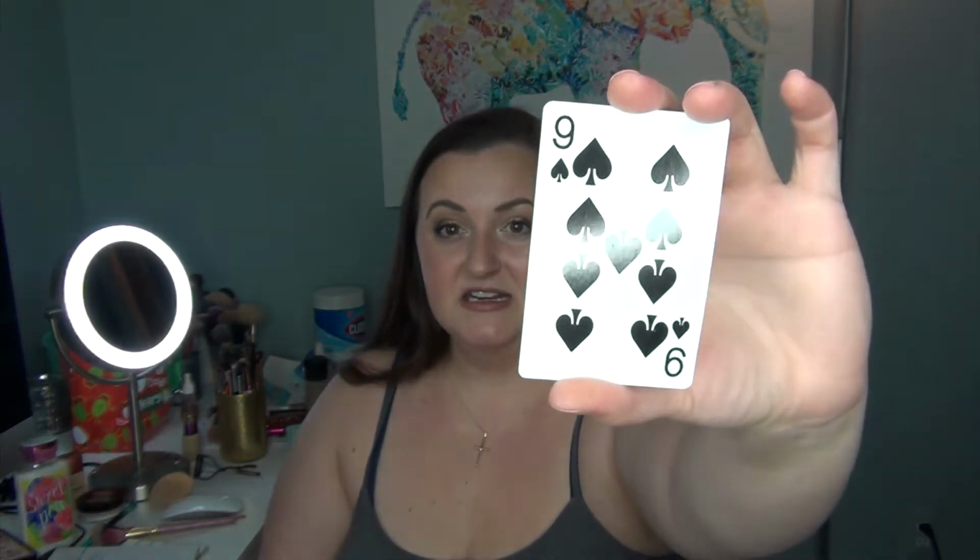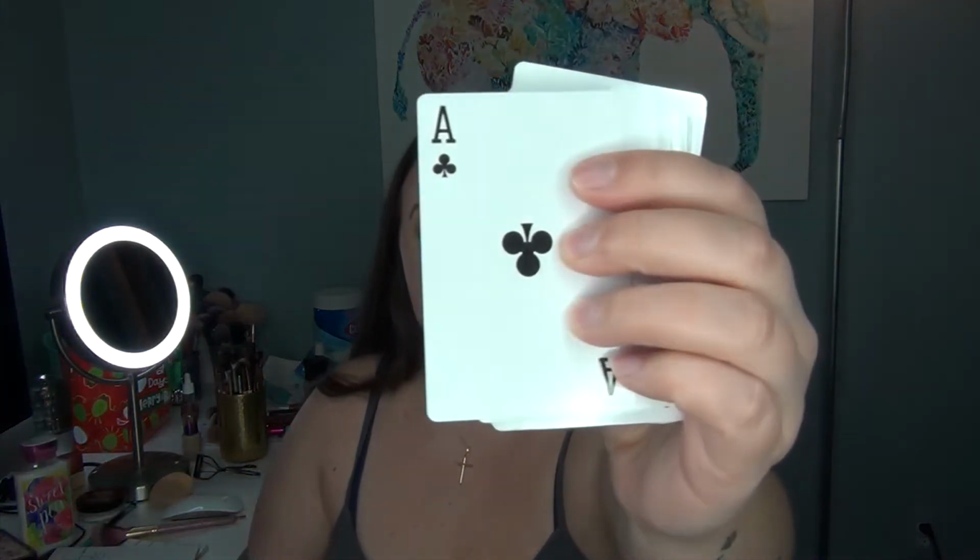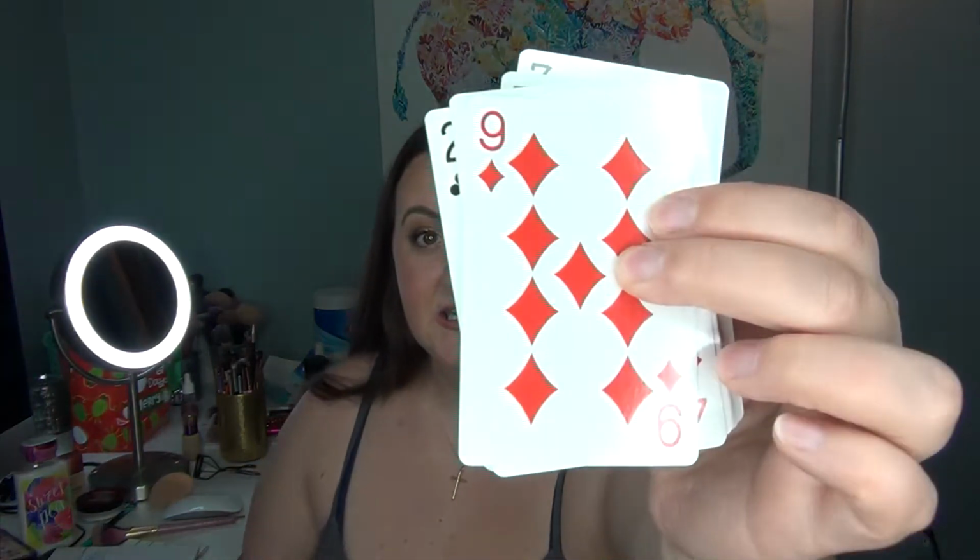So let's go. 9 of Spades. 9 of Clubs, that's really crazy. Okay. Ace of Clubs. 2 more. Oh my gosh, 9 of Diamonds? No way. If I pull the 9 of Hearts, this is gonna be ridiculous. I swear I'm just going like this too.